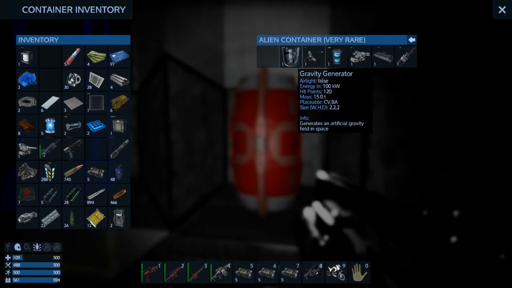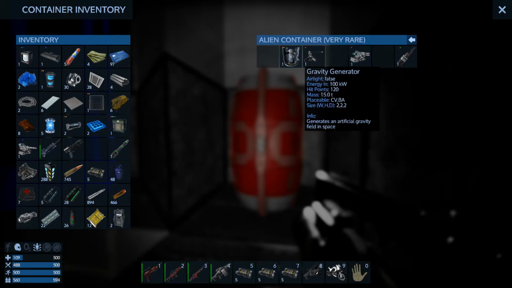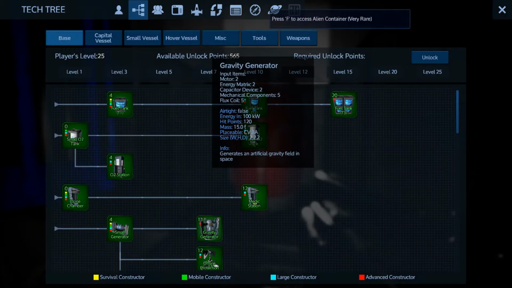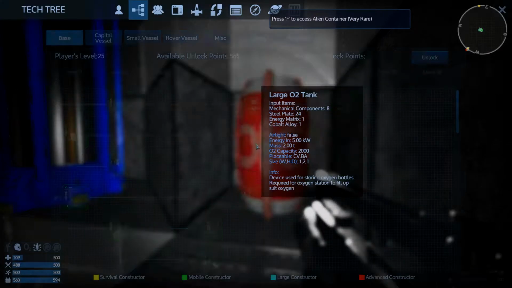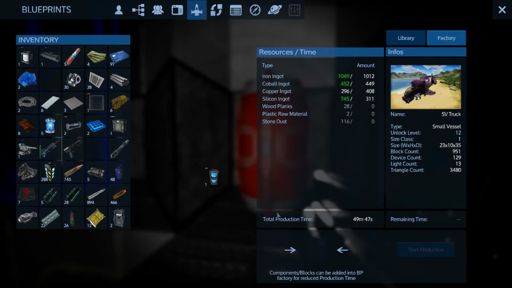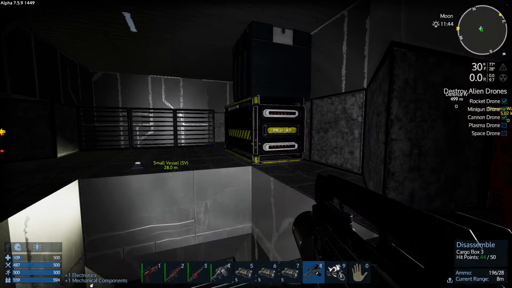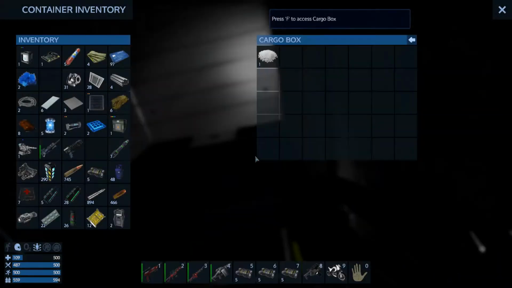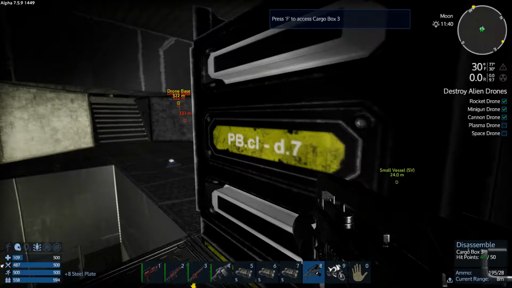Let's see. Now that's got common parts. That has common parts. How about the generator? Generator, motors, matrix. It's got flux coils too. Well, plastic, since ores.